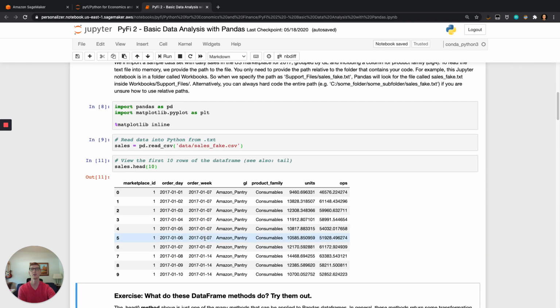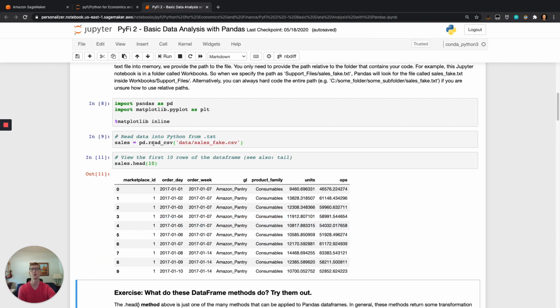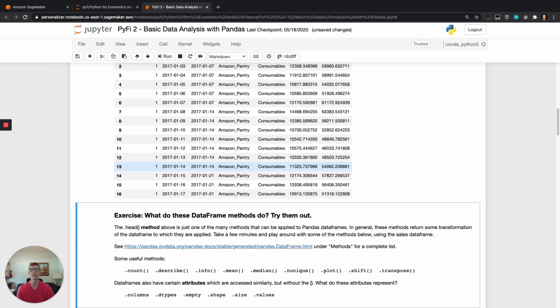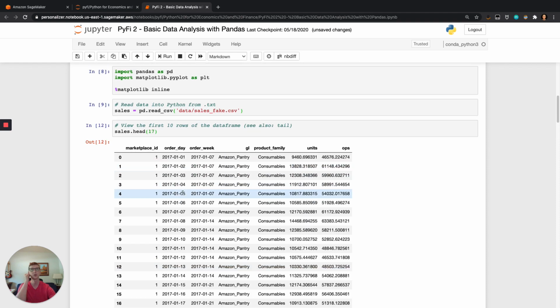If we bring in something here with read_CSV, it's going to automatically give us an index unless we tell it not to. And then we also, for this data, we've got an ID, order day, order week, the GL, product family, units, and ops. Right, so we can change this 10 to be 17, and it will give us the first 17 items.